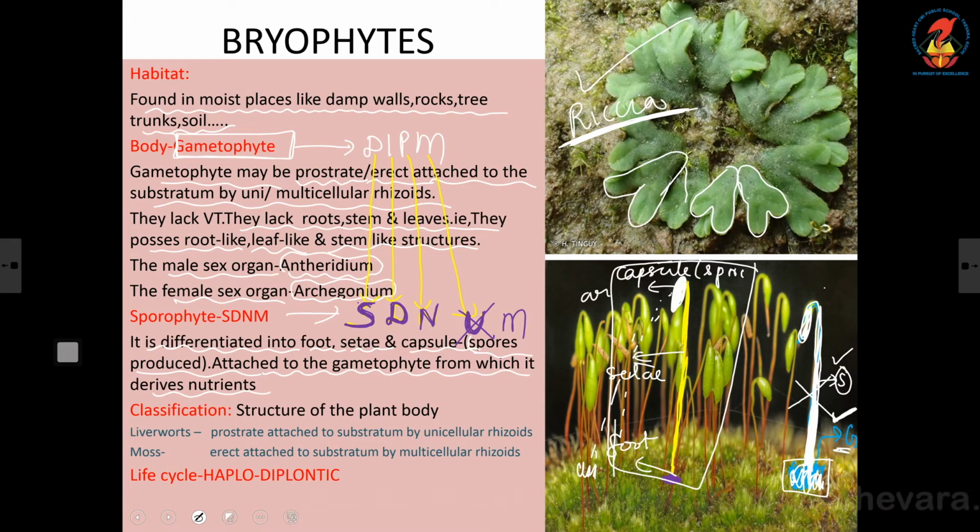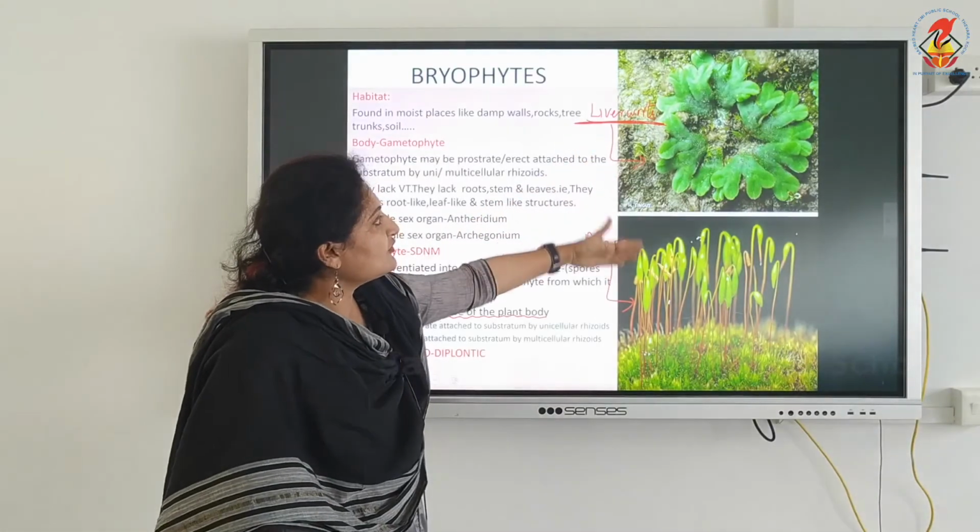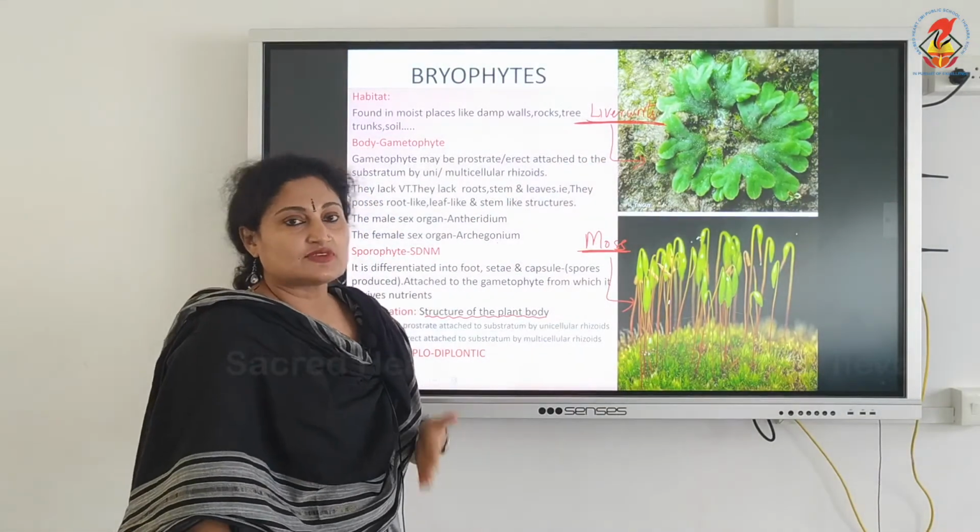Now coming to the classification of bryophytes. Classification of bryophytes is based on the criterion of plant body structure. Here we have the first class of bryophytes. This is indicating the liverworts. So the first picture is indicating the first class, the liverworts, and the second picture is indicating the second class, mosses. So we have our two representatives. For liverworts, I have taken the picture of Riccia, and for moss, I have taken the picture of Funaria. And the criterion for their classification is the body structure, which was described in the beginning.